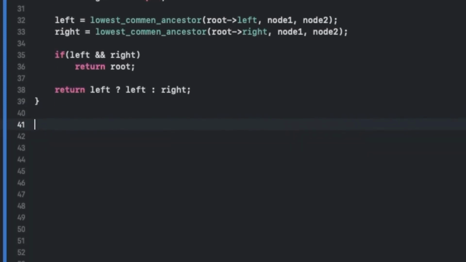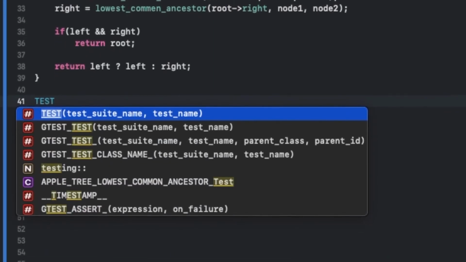Let's quickly write test cases to validate the examples which we have previously discussed.